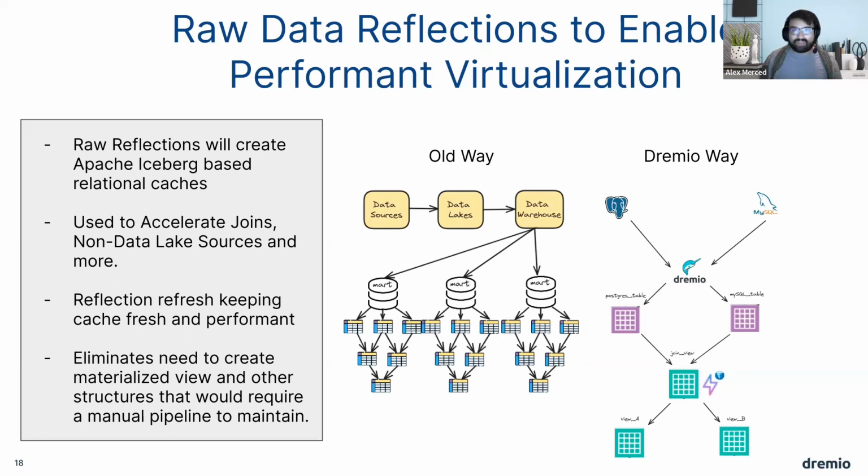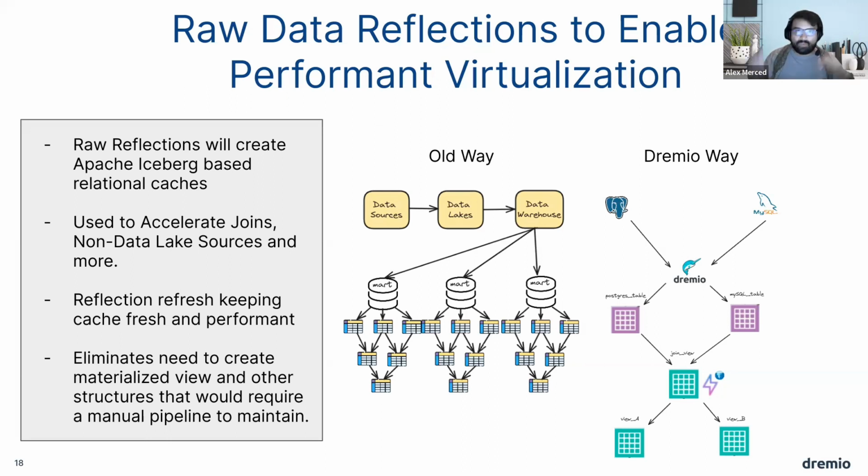Dremio will also handle the updating of that. So as the data changes in your Postgres and MySQL, Dremio will update that reflection, and then again swap it out when it's relevant for a particular query to make it faster. So in this case, a lot of things that make it hard to use materialized views are no longer there. You don't have to worry about syncing it anymore.